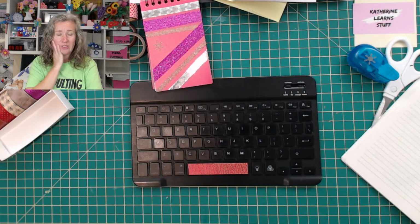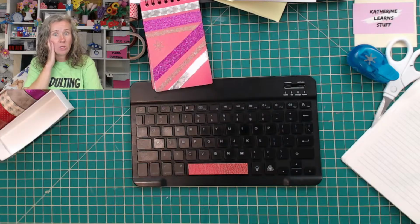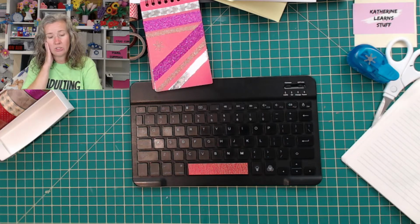There's a lot of other things that you can do. So if you're watching the replay, or if you're still watching this live right now, let me know what else you've done with washi tape that you like to do. Maybe I'll try those out just to have something to do with all this washi tape, so I've got an excuse to use it.